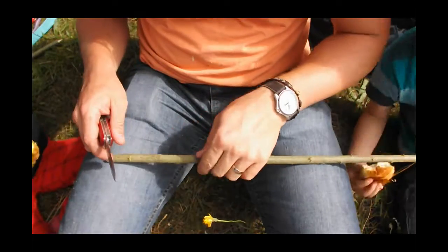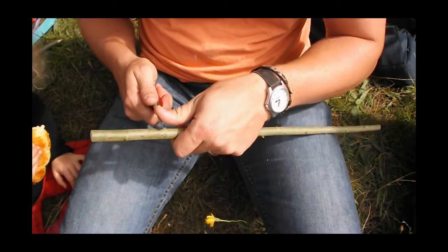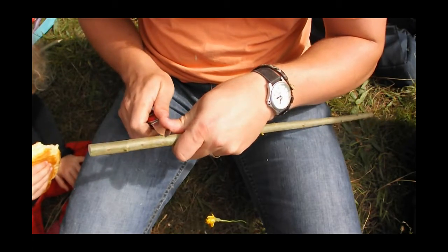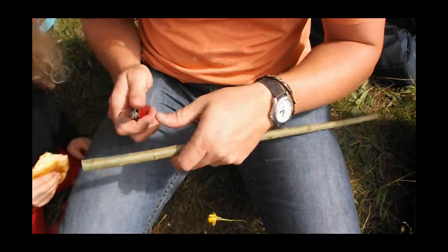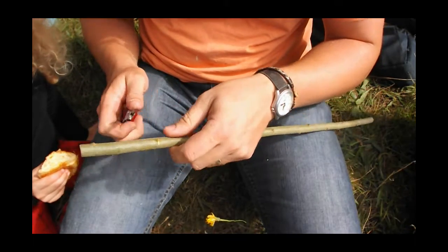Next, I should make you a willow whistle, Lily. Okie dokie. Just take all these little nodules off so it's easier to peel the bark away. That's where the leaves would grow out of.